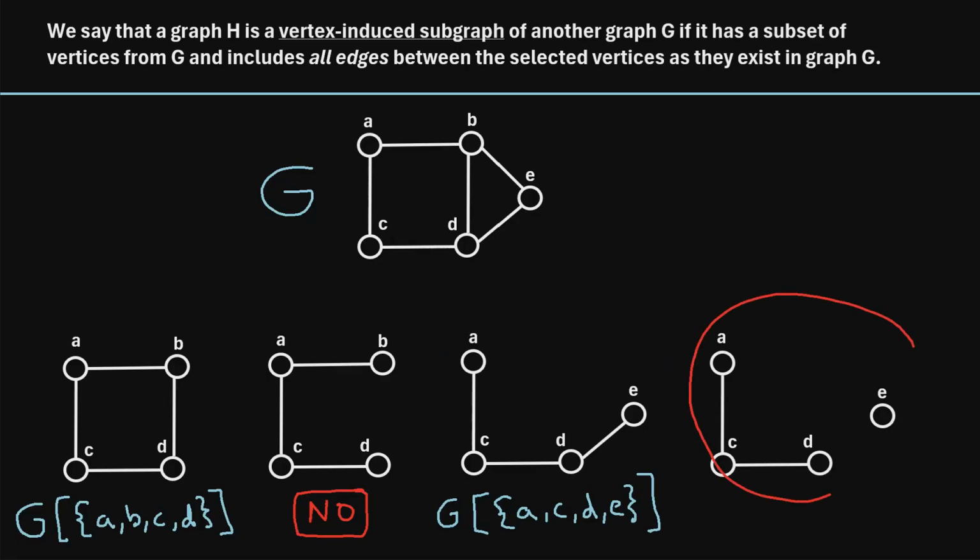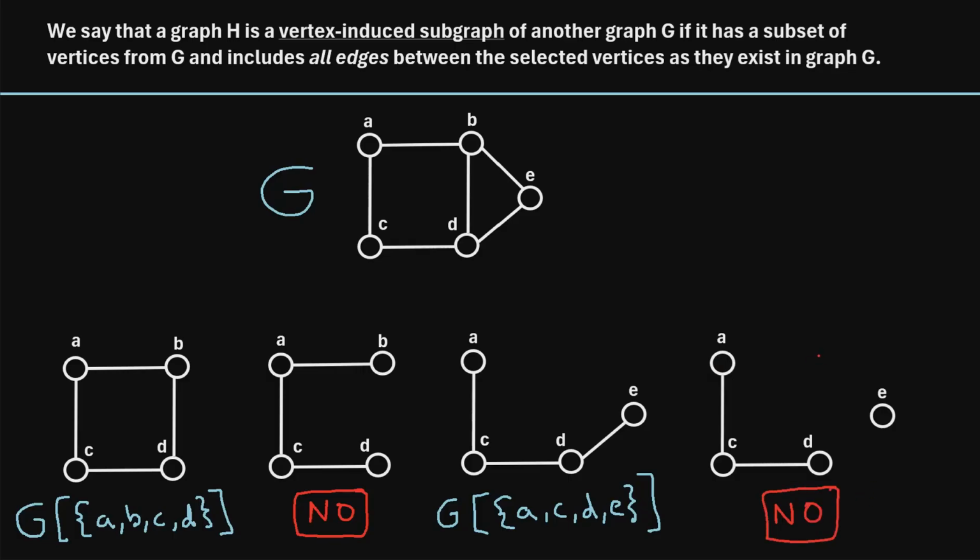All right, now let's check out our very last example here. Let's consider this graph. We have vertices A, C, D, and E, which all belong to the original graph G, but we'll notice that the edge that connects D and E in the original graph right here is missing from this graph. So because these vertices are not connected by all of the edges that they're connected by in the original graph, this is not a vertex-induced subgraph. So for this one, I'll also write no, not a vertex-induced subgraph.